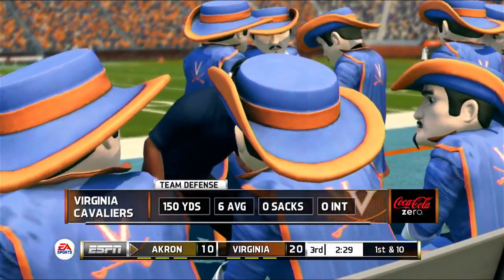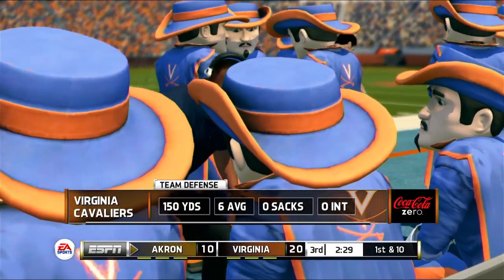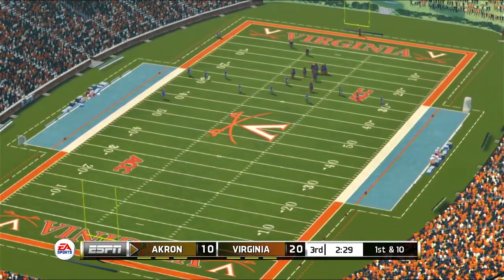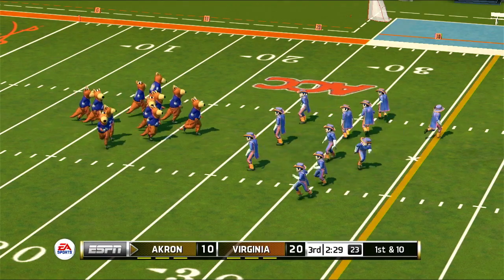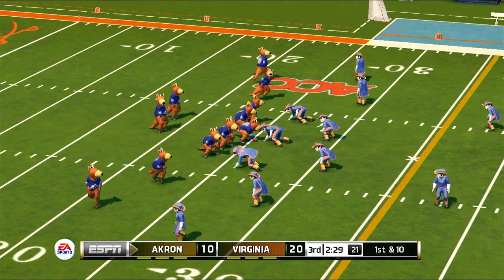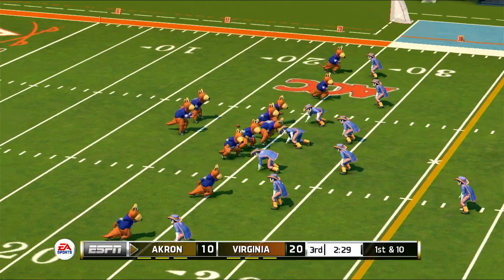Virginia's the type of team, when you look at them, it looks like their defense sort of just feeds off itself. I think the energy is there, Brad, but I think it really starts up front with their defensive line and their linebackers, the way they're being able to just win the battle at the line of scrimmage. I think it's giving them confidence, and it's allowing them to play more downhill where they can attack this offense.